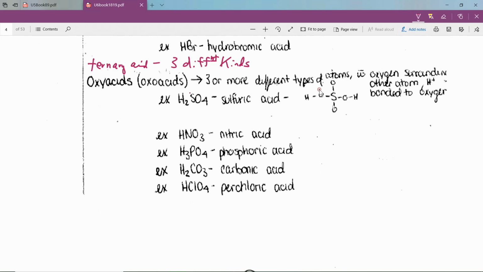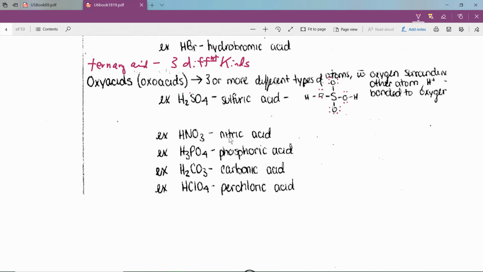I didn't put in the Lewis diagrams, my lone pairs. There, I can put them in if it'll make you happy. So there you go. So oxygens do their best to surround the sulfur, and then hydrogens dangle from the oxygens. That is an example of an oxyacid. Very important industrial chemicals, oxyacids. There's maybe 24 very commonly used oxyacids.